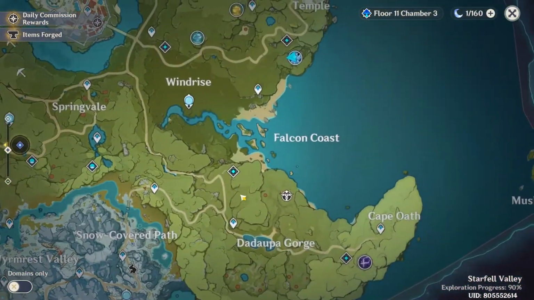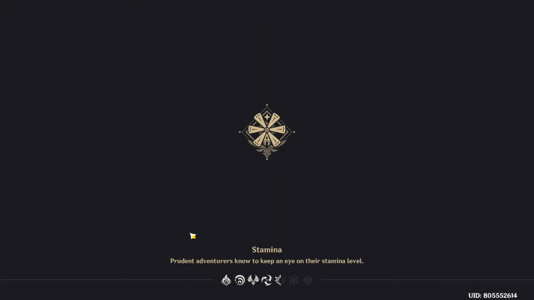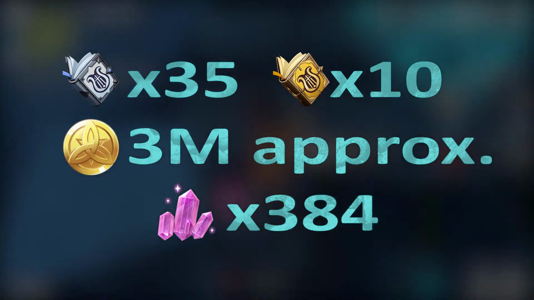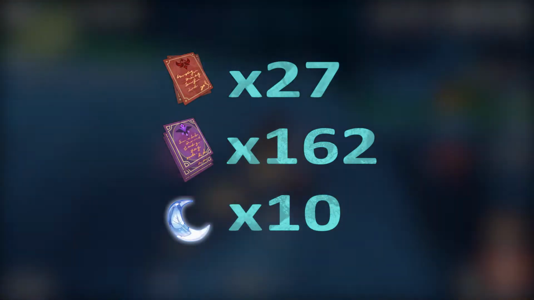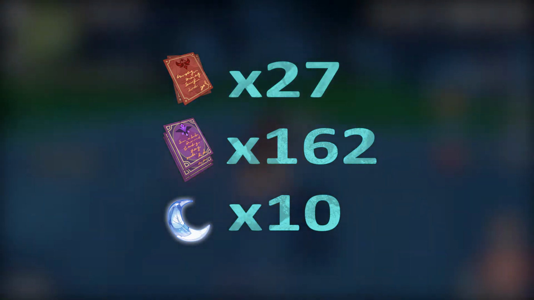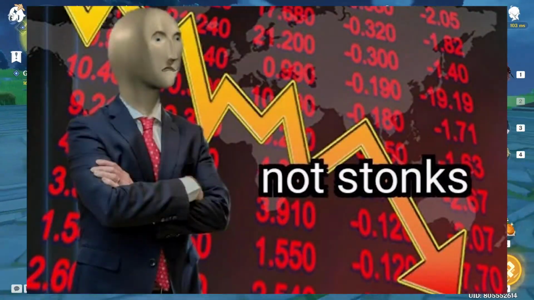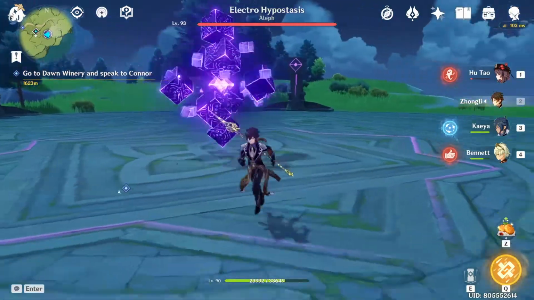I'm talking about books of your choice, both silver and gold, which are in total 35 and 10 pieces respectively, approximately 3 million worth of Mora, 385 pieces of Mystic Enhancement Ores, and experience cards that consist of 27 blue cards and 162 purple cards. And finally, 10 pieces of fragile resin that is worth 500 Primogems if you buy it once a day, because for some reason it costs more when you buy more. Definitely not stonks. Another huge value it will provide is the weapons you can get at level 30.